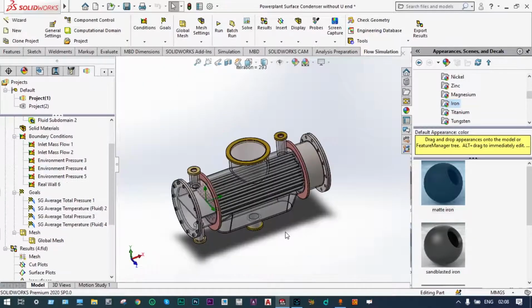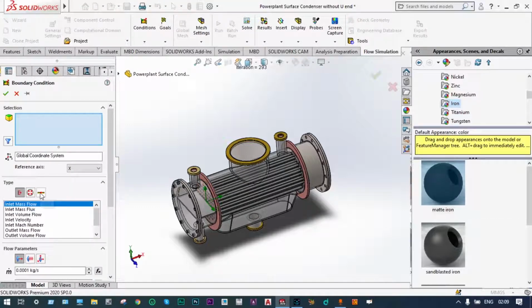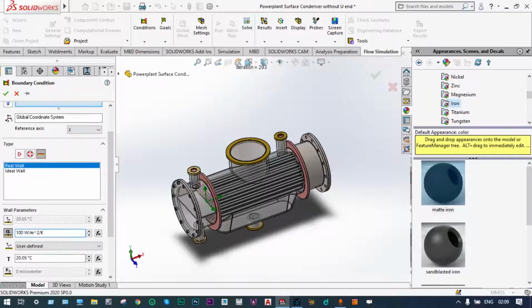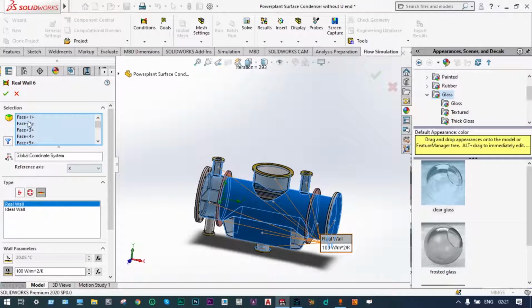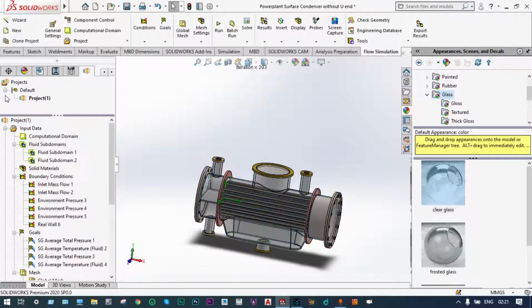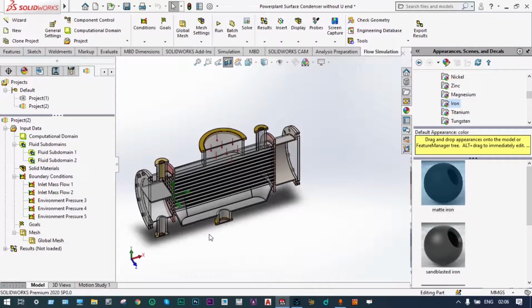You can check. We have considered this one as an external analysis. So we want to consider a convective heat transfer rate from the outer shell to the atmosphere. So another boundary condition is also required. Insert boundary condition, and we want to consider heat transfer rate from the shell. Let us consider that convective heat transfer coefficient equal to 100 watt per meter square degree Kelvin. I have to select the surfaces for this convective heat transfer rate. Then check. So all the boundary conditions have been applied properly.